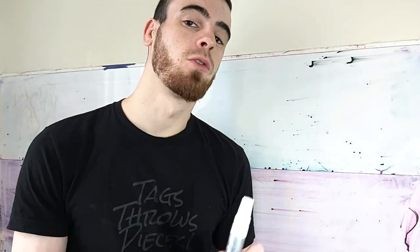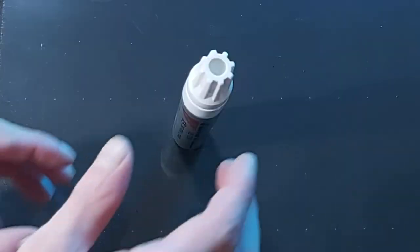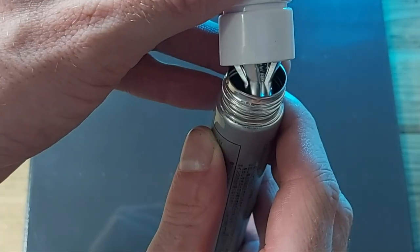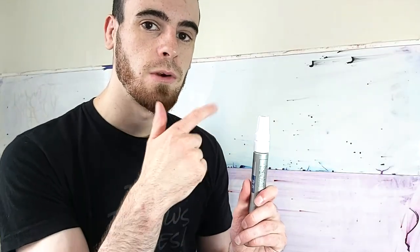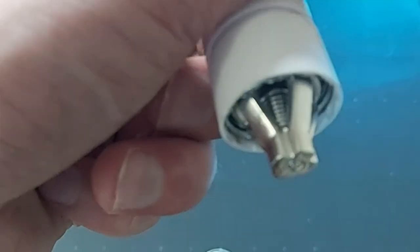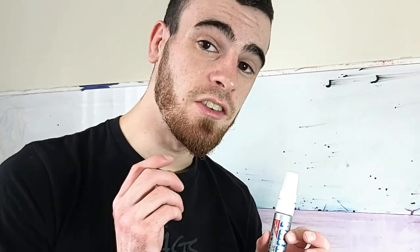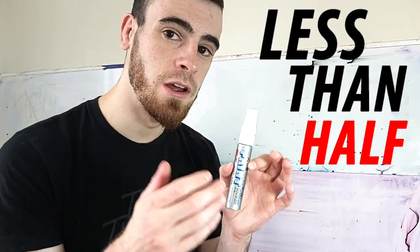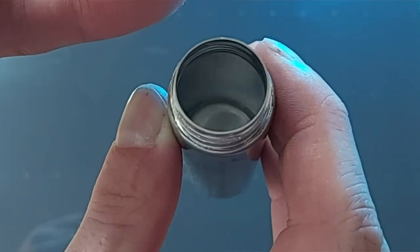I know nobody is going to believe me, but that is why I have to show you this right now. We've got a brand new PX30 in silver — the oil paint formula is gorgeous, undeniably. You can see I'm unscrewing it by doing righty-tighty; it's one of those markers that does the opposite of righty-tighty lefty-loosey. When you unscrew it and look at the silver paint, you can also see the valve actuation. It's a really well put-together marker — but here's the one big thing graffiti writers need to see: this marker legitimately comes less than half full.